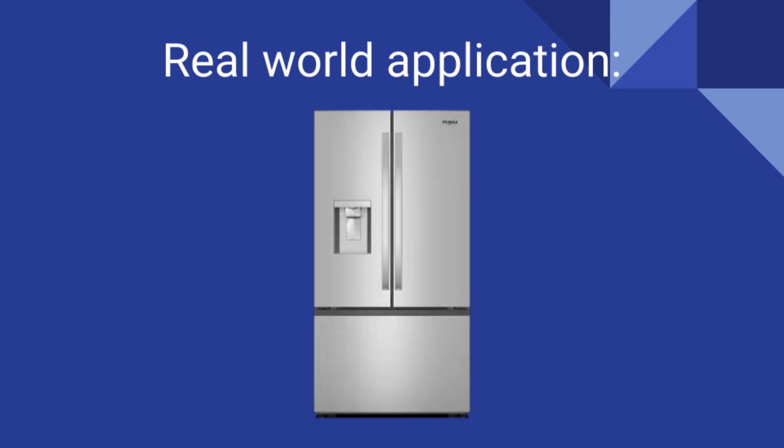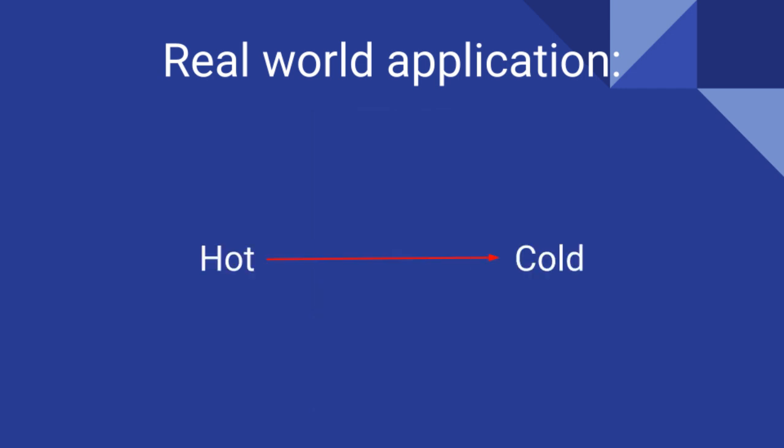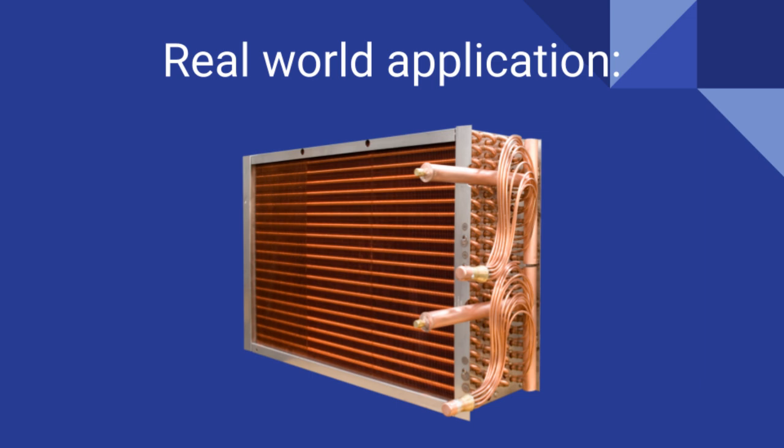A real-world application of thermodynamics you would see in your day-to-day life would be with refrigerators. Refrigeration uses the law of thermodynamics that states hot flows to cold, using refrigerant coils inside of the fridge to absorb the heat contents inside of it to cool it down. That's why some fridges, when you touch the side of the door, it may feel hot, as it had recently absorbed heat from the contents inside of it.